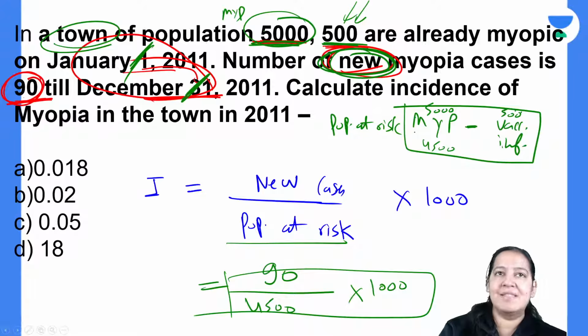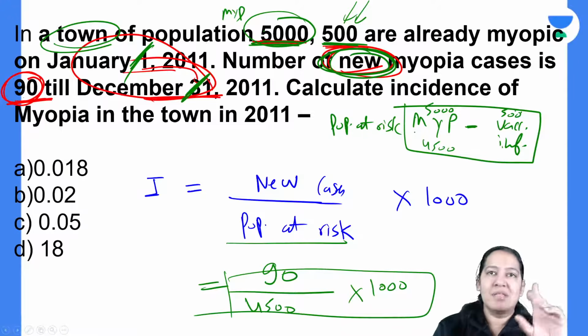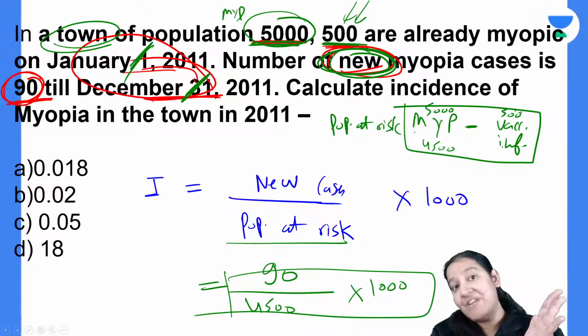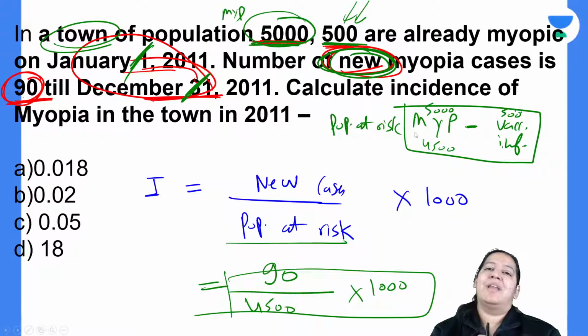Yes, Rishinika, have you got it? It was a good question. This is a question from AIIMS a few years back. Few years back, we didn't have INI-CET, we had AIIMS, right? So it is an AIIMS question. You can check it out. Everyone give me a thumbs up.